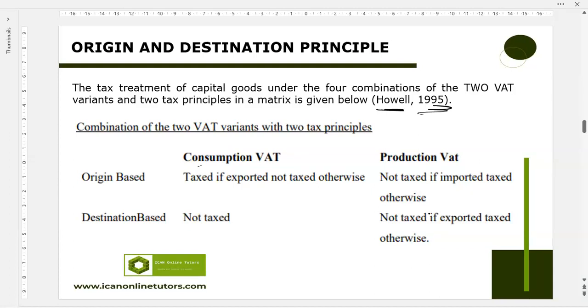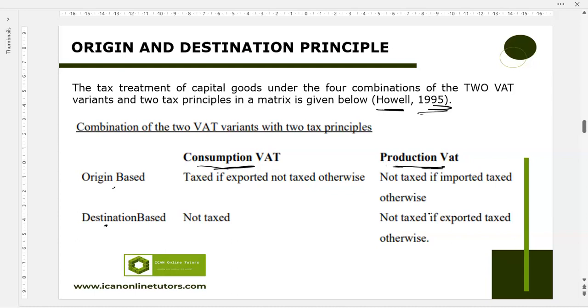So now this is consumption VAT. This is production VAT. So what's this production VAT? I've forgotten. Under the VAT variants, this production VAT, what is it? Oh yeah, now I've given you the example. You have consumption VAT here, so you know that it cannot be income VAT. So what will it be? Gross product variant. Thank you. So now we have the origin base and we have the destination base.